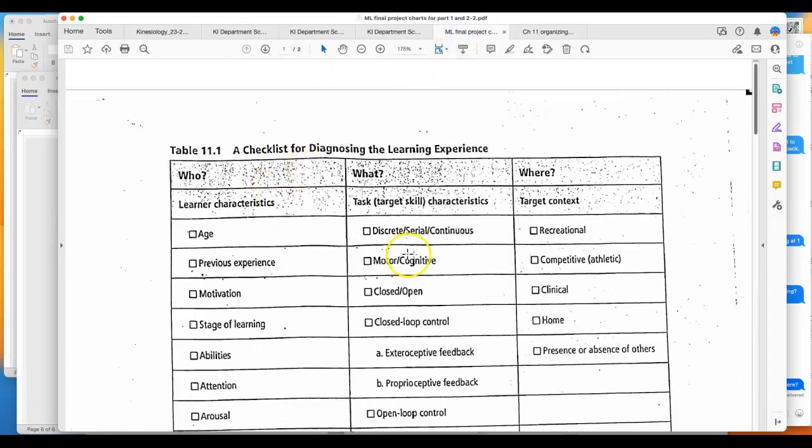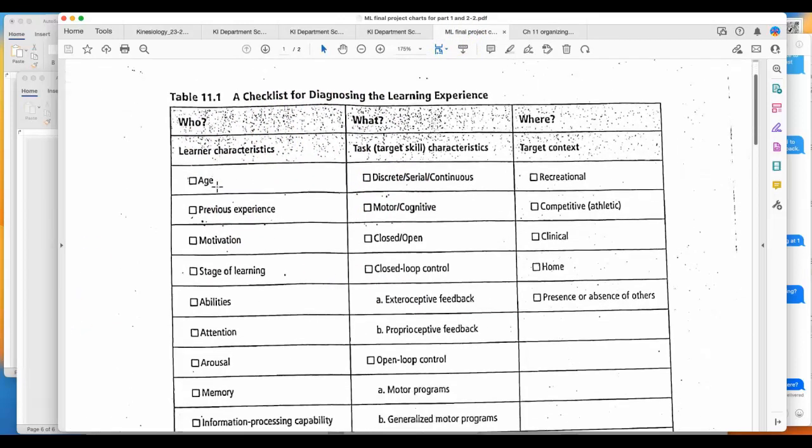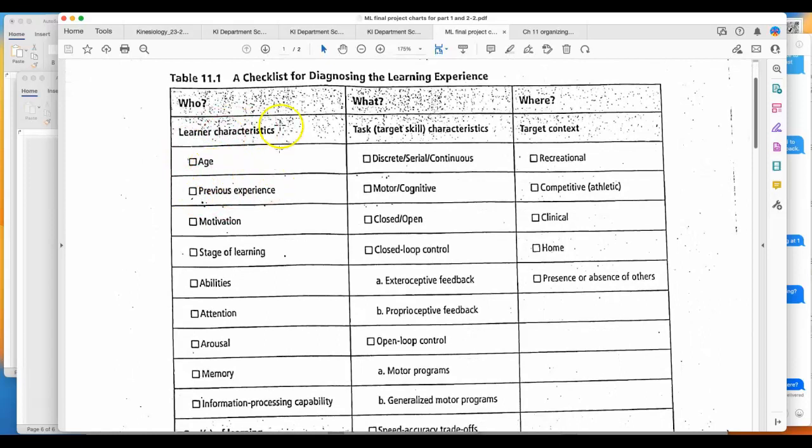All right, so then you're going to write a paragraph using this entire checklist. Now that you've thought it all out and gone through that, you're going to write a paragraph using these checklists here. So we are going to do a child.